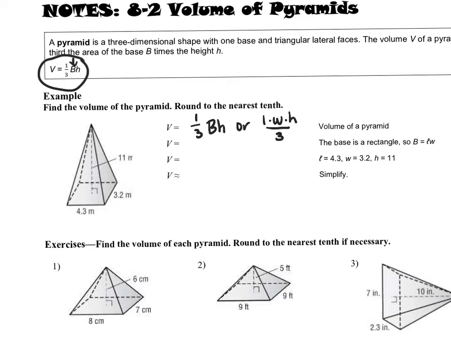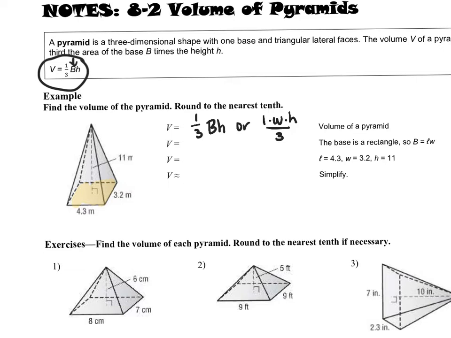And on your formula chart, when you get it the day of your unit exam and the day of your STAR exam, you're going to write pyramid, length times width times height divided by 3. Or length times width times height, and I'll show you the other formula here in a minute. Okay, this only works for a... Okay, so remember that this is the base right here. This is my base. So my base is a square, or a rectangle in this case.